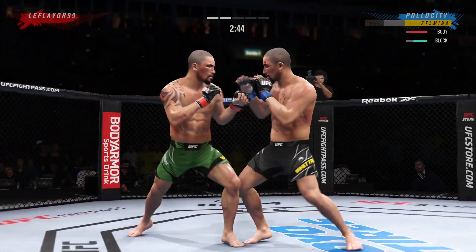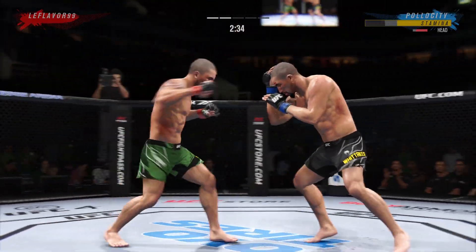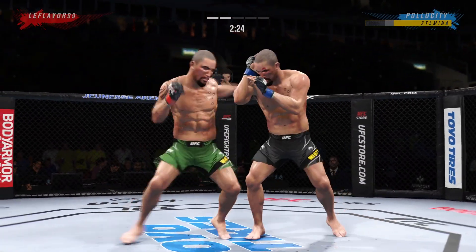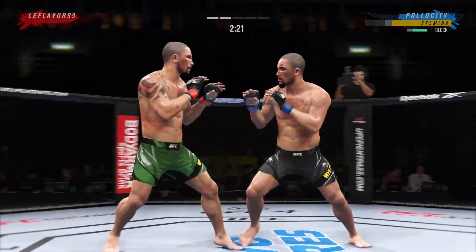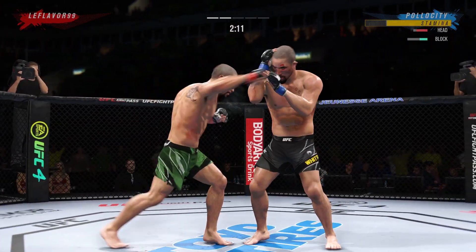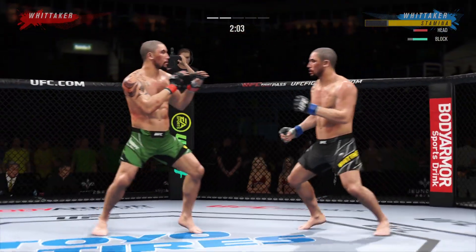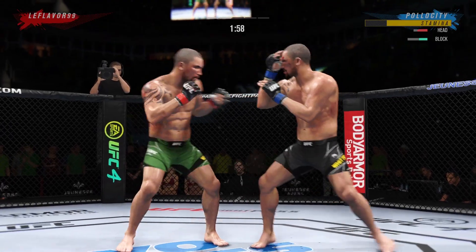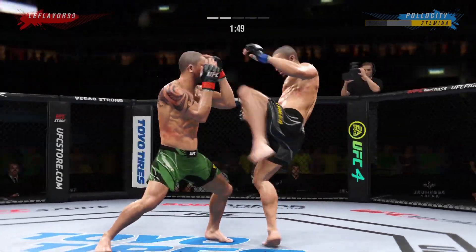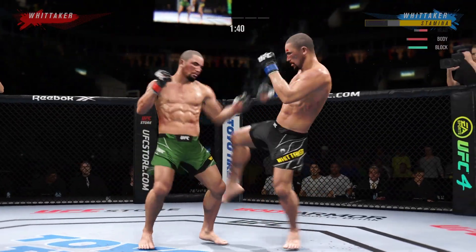Look at him whip his hip into that kick. Whittaker closes the distance. He continues to do a nice job here defensively — protecting his head, raising the guard, really frustrating the offensive fighter. Lesson one in boxing class: hands up, chin down. Back and forth we go. Whittaker's lower. His opponent is now starting to show signs of swelling. Nice punch lands. A lot of it's set up by good footwork — really great footwork setting traps so they can land that beautiful left hand.